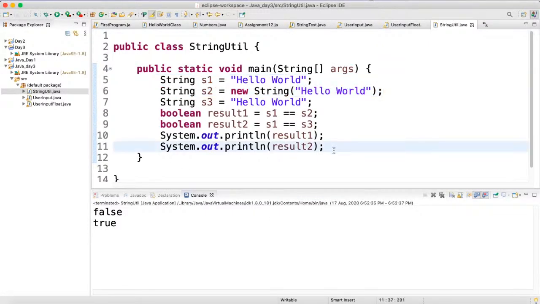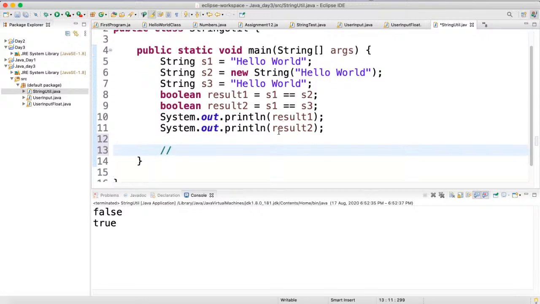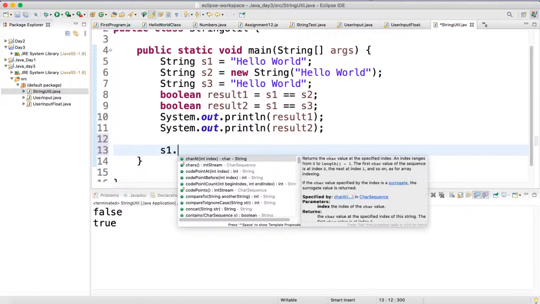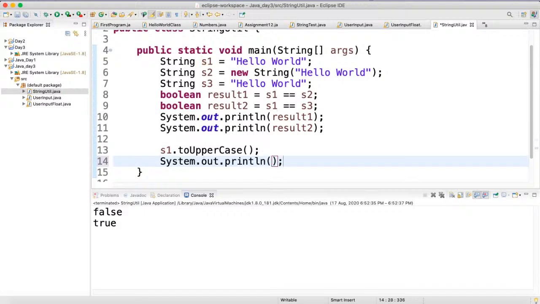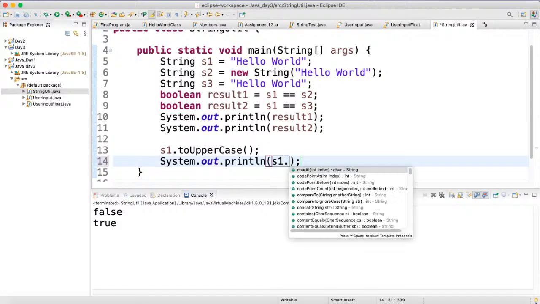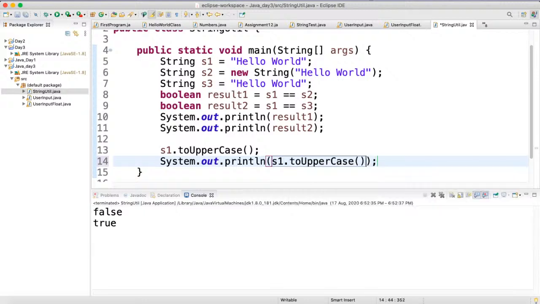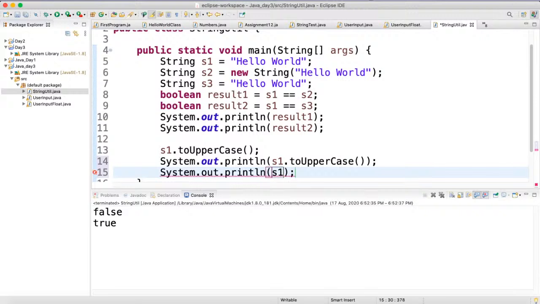Okay, so let us suppose we have defined a string. We'll just take s1, and you just want to convert all the characters of s1 to uppercase. So we can just say s1.toUpperCase(), right? What it will do is convert that string to uppercase. After that let us suppose we do sysout of the uppercase result, and we also do sysout of s1, right? So this is how we have done. We have just converted s1 to uppercase, right?